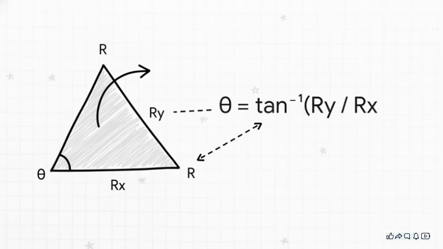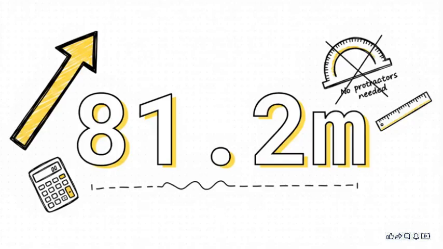So we go back to our trig toolkit one last time. Remember SOHCAHTOA? The TOA part tells us that the tangent of our angle is the opposite side, that's our y, divided by the adjacent side, our x. So we just pop that fraction into the inverse tangent function on our calculator, and it spits out the angle for us, 36.6 degrees. And there you have it. The sum of those two different walks is one single final vector, 81.2 meters at an angle of 36.6 degrees.